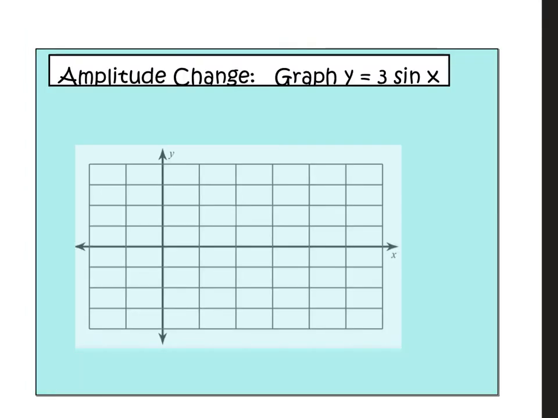All right, so let's take a look at how to graph these trig functions when it's not just the parent function. And we'll just start with the basic case of just the amplitude change. What I'm going to suggest you guys do is always graph the parent function. Always graph the basic parent function first that does not have any transformations on it. The basic parent function here is just y equals sine of x.